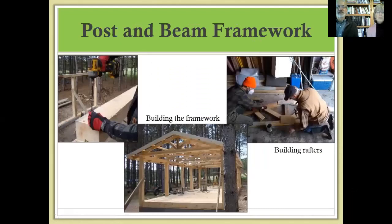We then placed the beams on top of the posts to tie the posts together and screwed them together with 10-inch timber screws. And timber screws are great things. They really hold structures together. And this structure, once we got it screwed together, was much stronger than stick frame building. It didn't wiggle at all. We then built our own truss rafters out of our own lumber and put them in place.